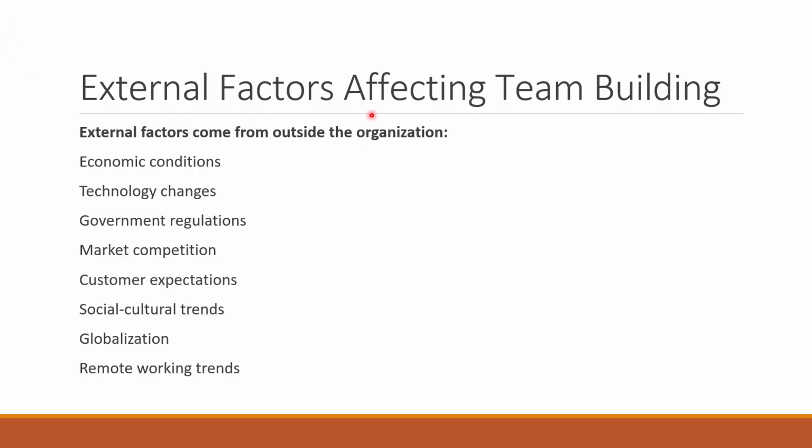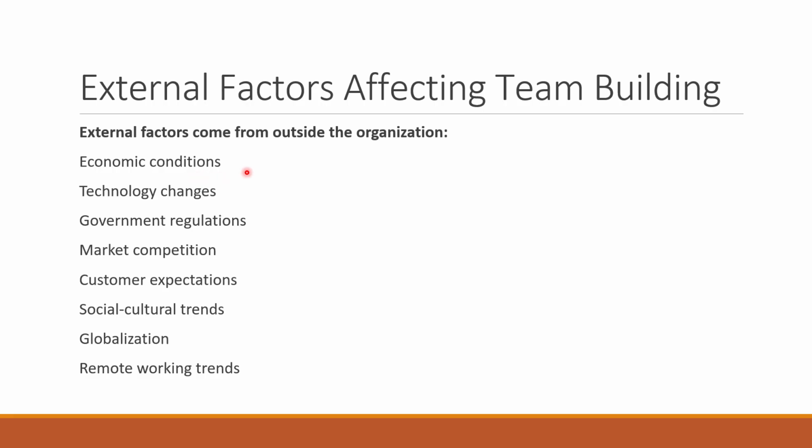Coming on to external factors, here we also need to understand that team building is not only influenced by the internal factors, maybe leadership or communication. There are also several external factors which come from outside the organization, and these can strongly affect how well a team performs. So let's look at these major external factors one by one.